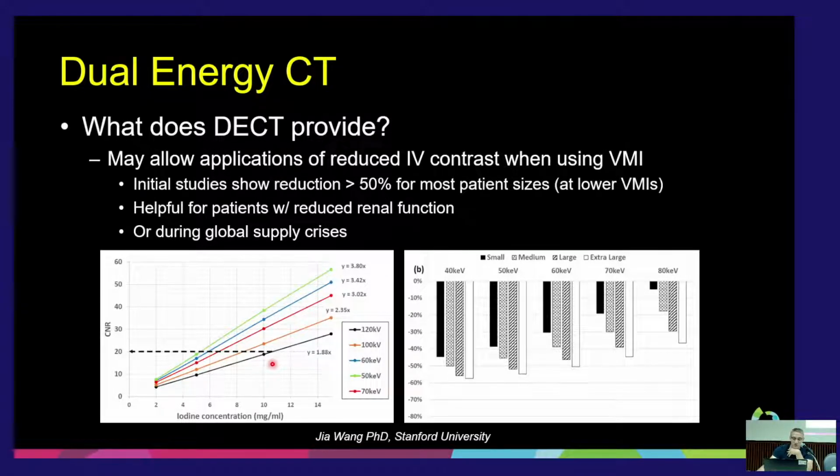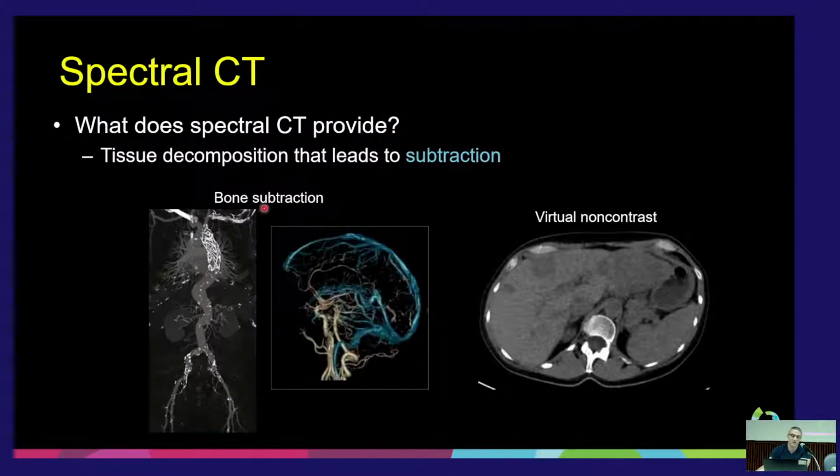Now if you switch down to say 70 keV, which is red, you could reduce the amount of iodine by a little less than half. Or if you wanted to go even lower, to 50 keV all the way down here, you can reduce it more. We found basically maximum reductions of iodine contrast around 60% if you use the really low keV VMIs. So dual energy is a phenomenally good way to reduce your iodine concentration.